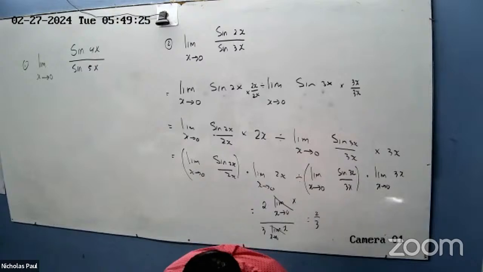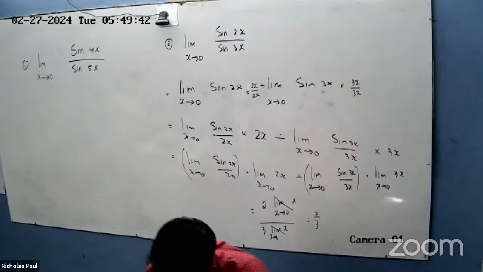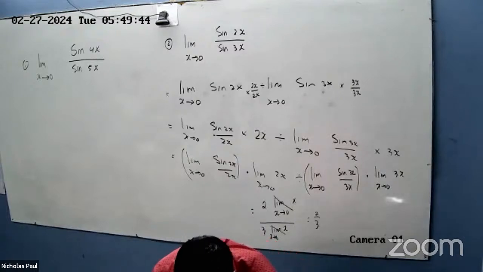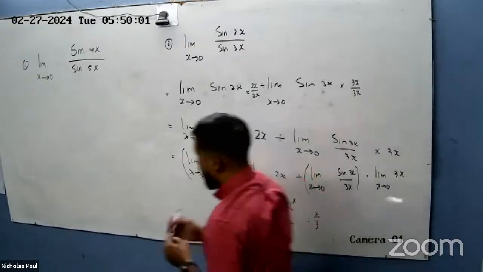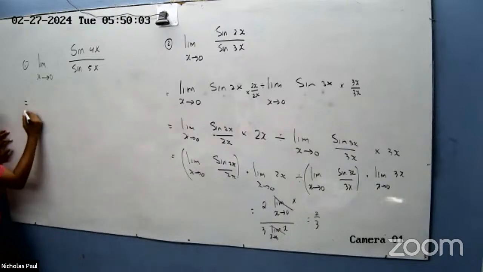All right, let's go. Well, we know the answer. The answer is four fifths. No, because the rule won't be able to apply yet. Let's work it out quick, so you can identify what you're doing already.